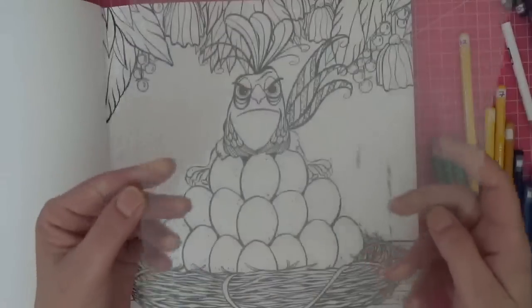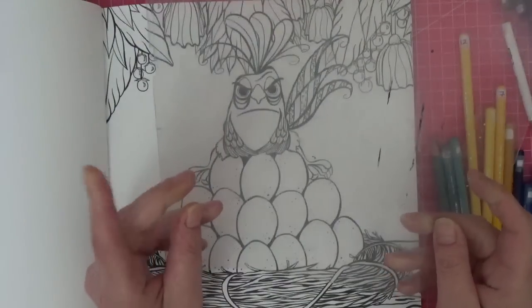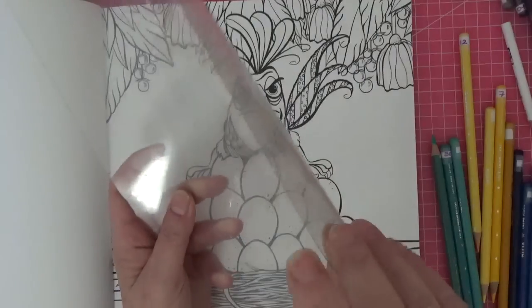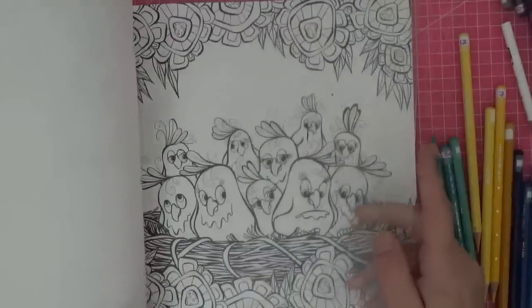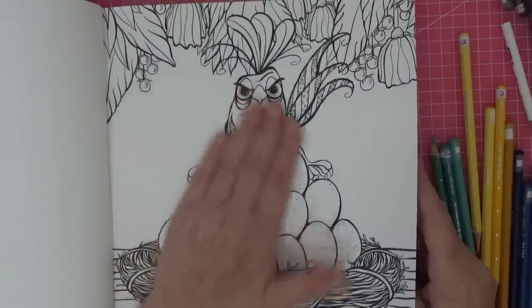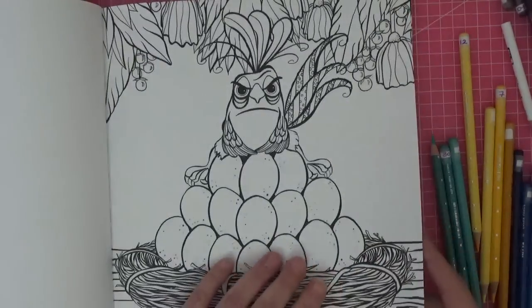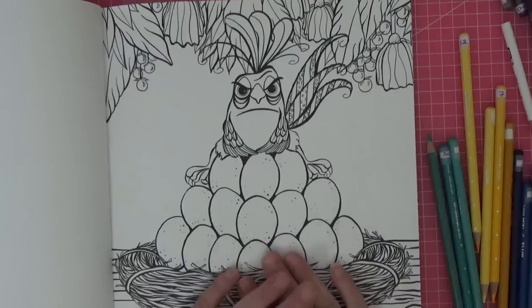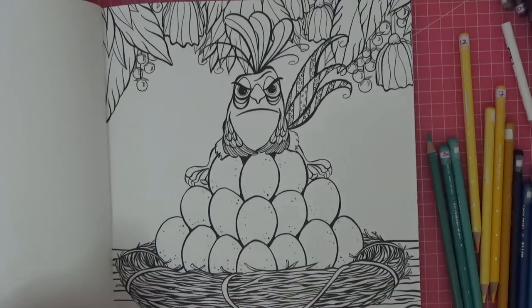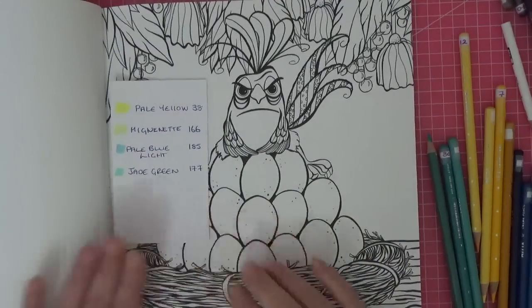This here that I've got behind is a very thick sheet of acetate, which was sold on Amazon as a blending mat. It's just very thick acetate. You can put a piece of acetate behind your page just to stop it bleeding through. They are single-sided, but I wouldn't want to ruin the little chicks. So what we're going to do is we're going to start with the angry little fella himself. And I've got some alcohol markers here that I'm going to start with.